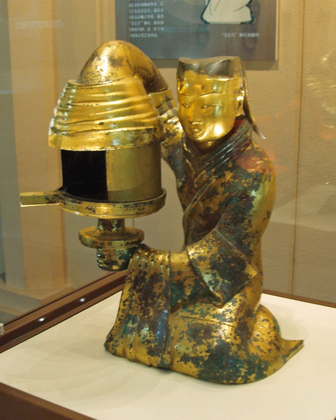A blast furnace converts raw iron ore into pig iron, which can be remelted in a cupola furnace to produce cast iron. The earliest specimens of cast iron found in China date to the 5th century BCE during the late Spring and Autumn period, yet the oldest discovered blast furnaces date to the 3rd century BCE and the majority date to after Emperor Wu of Han established a government monopoly over the iron industry in 117 BCE. Most of the discovered iron work sites built before this date were merely foundries which recast iron that had been smelted elsewhere.